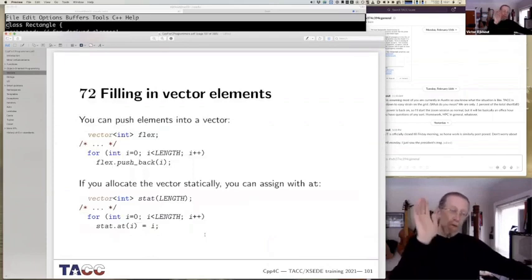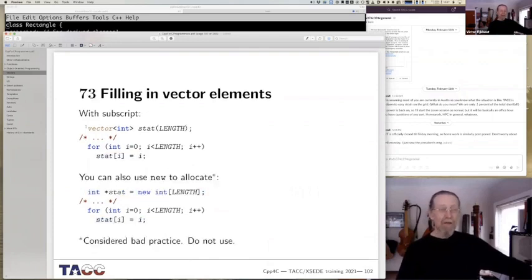Okay, so I did a test. I have a vector, I push elements onto it. I have a vector of a certain length, and I set the elements with @. I have a vector of a certain length, and I use the square bracket notation, and then finally I use the inadvisable new method.